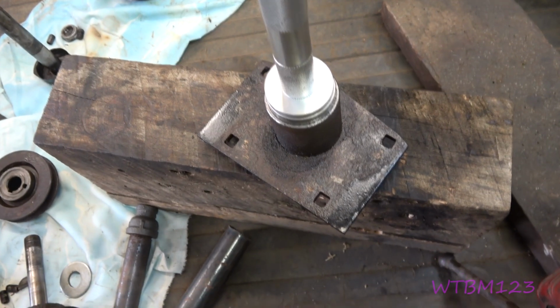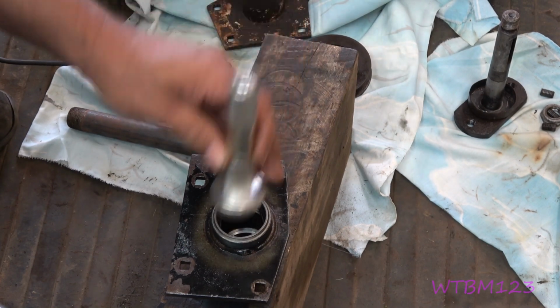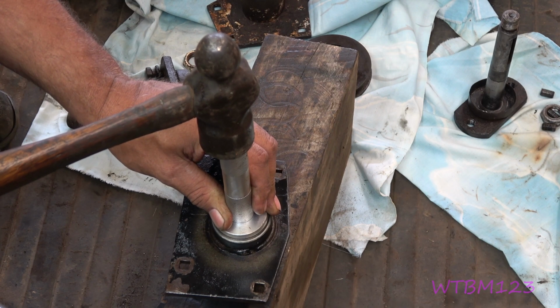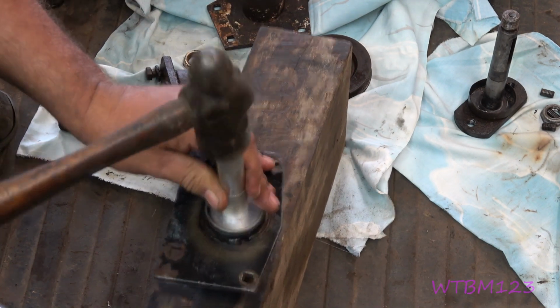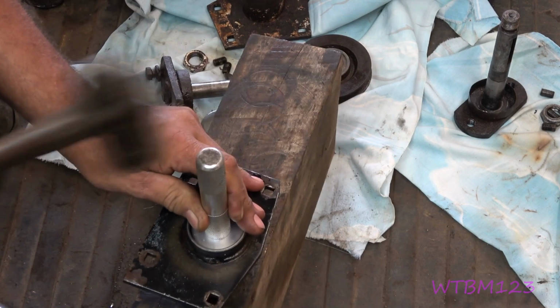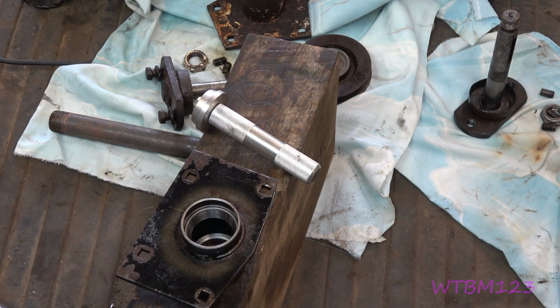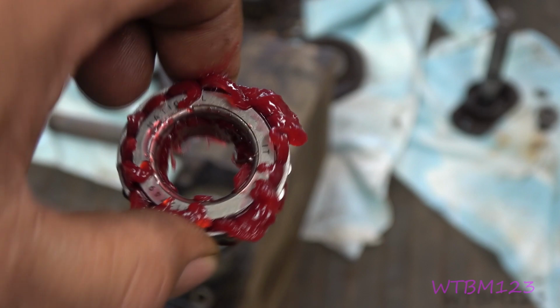Watch me mess this up a little one-handed. Now, when I put the one in, I'm putting this one in. You put these in, hit them down, then they'll change sound. They'll get a different sound when they're bottomed out. Here, how it's more of a bell sound or solid sound. So that's really all there is to putting them in. Like I say, you can grind the outside of another race if you want to, and use another race to put them in. Here's what I was talking about. You want to be able to see the grease come up inside that cage when you pack a bearing.